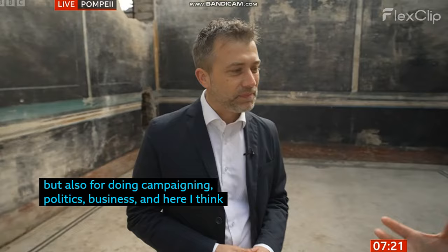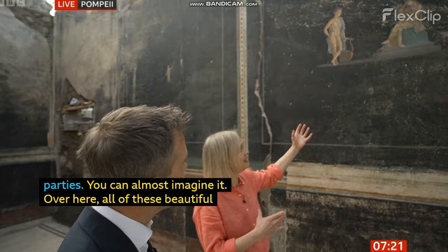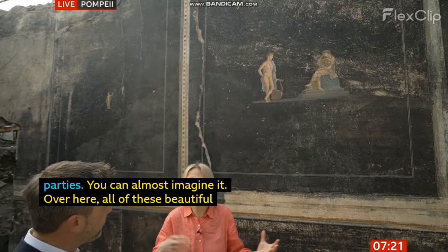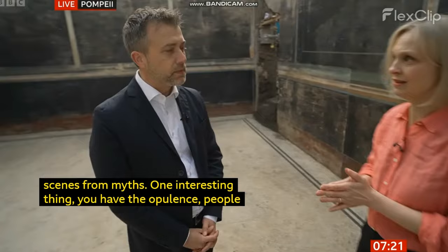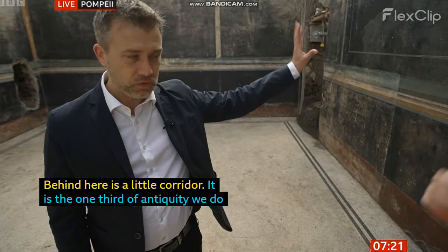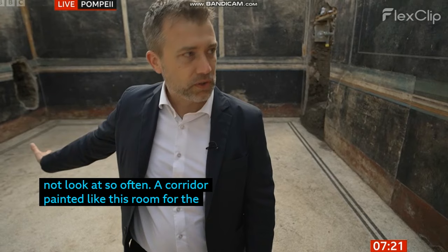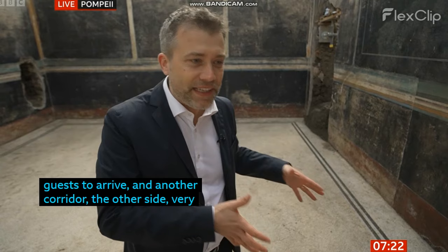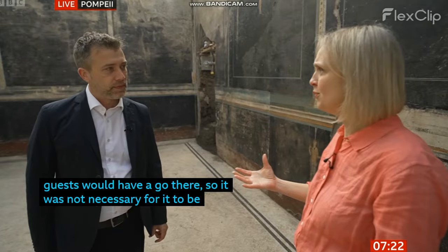You can almost imagine it. There's all of these beautiful little scenes from myths. But I think one of the things that's really interesting here is you've got the opulent — these people here having marvellous meals. But there's a darker side to life here as well. Just behind here is a little corridor painted like this room for the guests to arrive. And there's another corridor on the other side, which is not painted — very shabby — and it leads to the kitchen, where the slaves and slave workers would work and prepare the meals and bring them here. Nobody coming here as guests would ever go there.